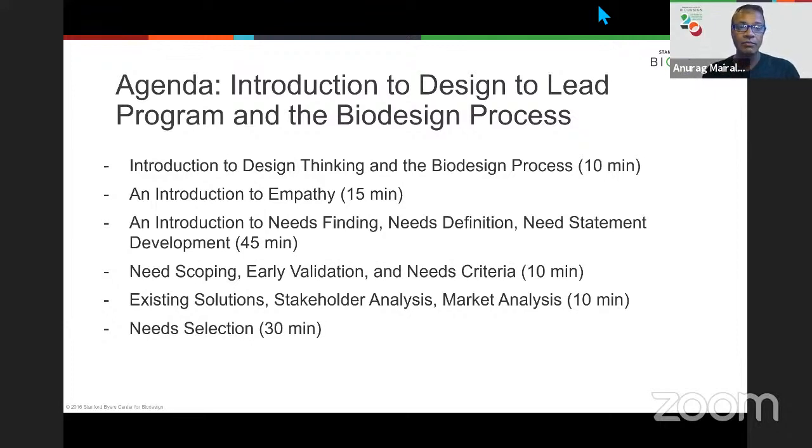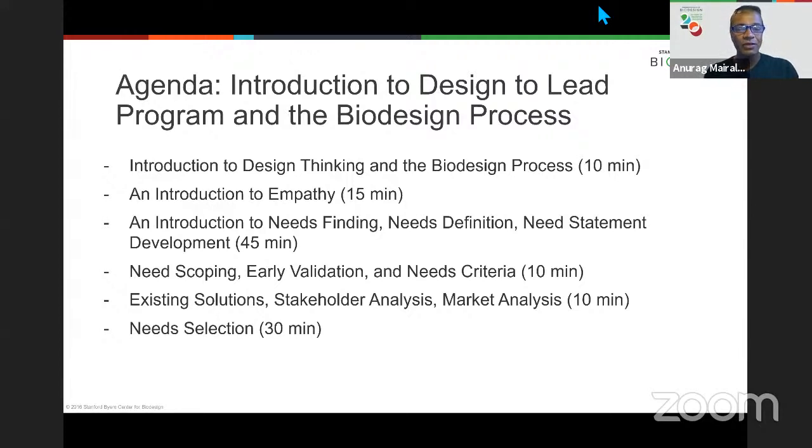I do recognize that most of the innovators on the call, or incubators on the call that have innovators, have concepts already, but you can always go back to the needs validation. You can always test and check whether your need was appropriate or not, because iterative development is the name of the game in innovation. And by the way, I've practiced these tools myself in my own innovations. So not just an academic, but also a practitioner of the art.